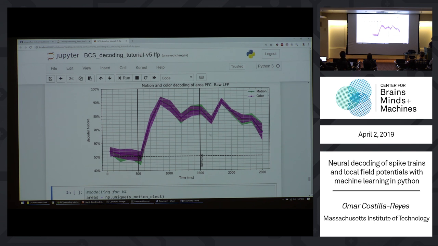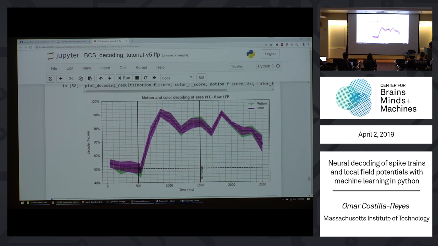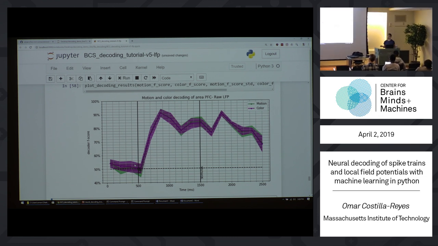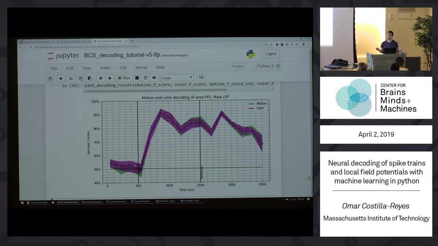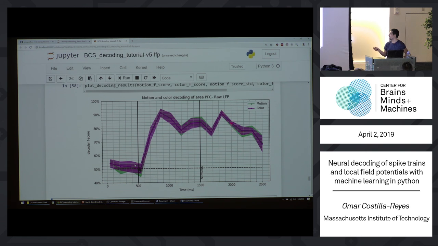So this is the way it looks for our model and for the LFP data. So we have first, before the cue, right here. Or I can use the pointer here. So before the cue, actually the accuracy is around random, right? So there is no information about motion or color at this point because the monkey is just, remember, fixating at one point. So it doesn't know anything about anything. Right, so then I start showing the cue here, and as you can see, there's a sharp increase here, and then it starts going down, and then once the stimulus is shown, I am able to decode more about the motion and color information, right?